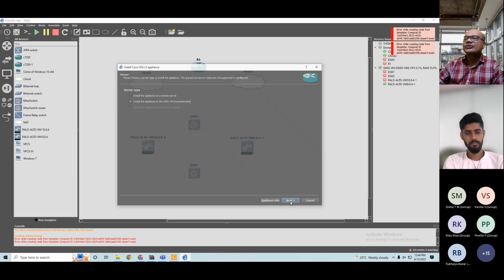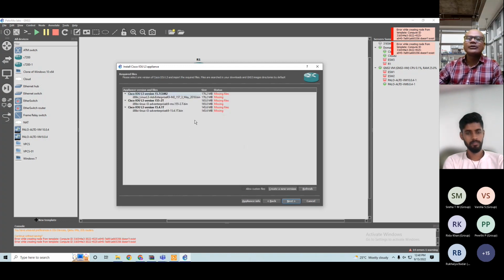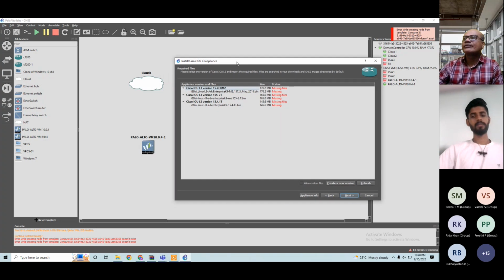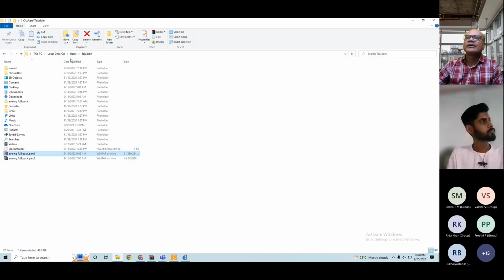Install. Next. Now see, it will show that only these files can be installed. Can you see here? Only these files can be installed. Let me check.